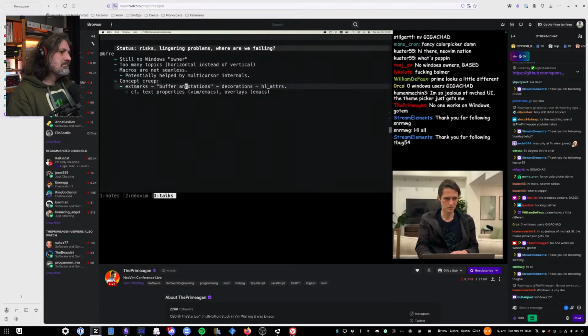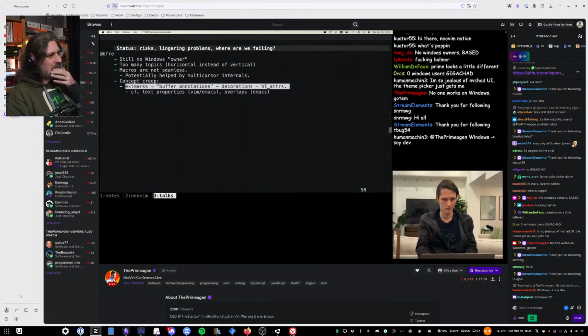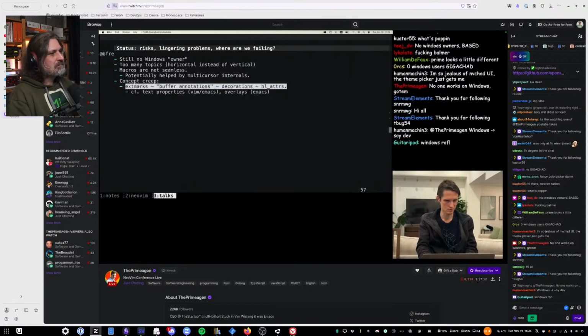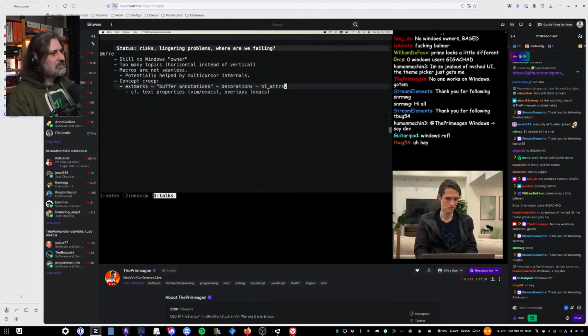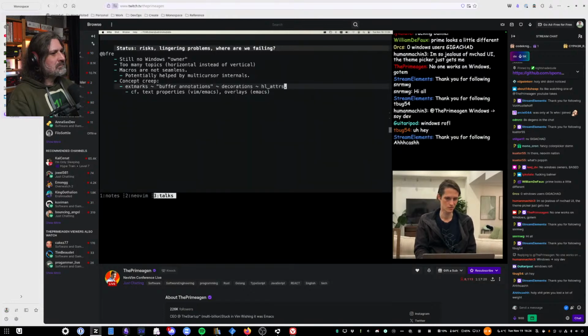And then concept creep. Does anyone know the difference between all of these things? Text marks, buffer annotations, decorations, and highlight attributes.